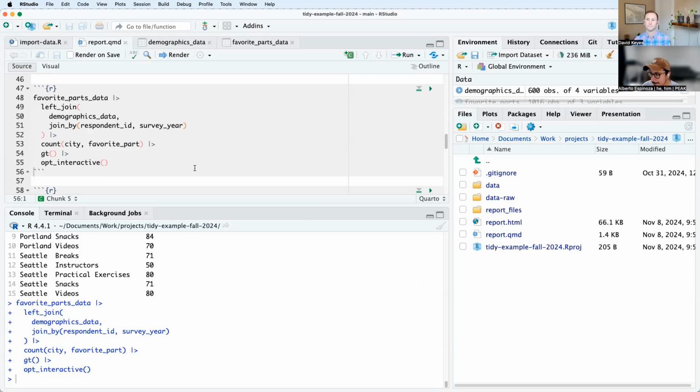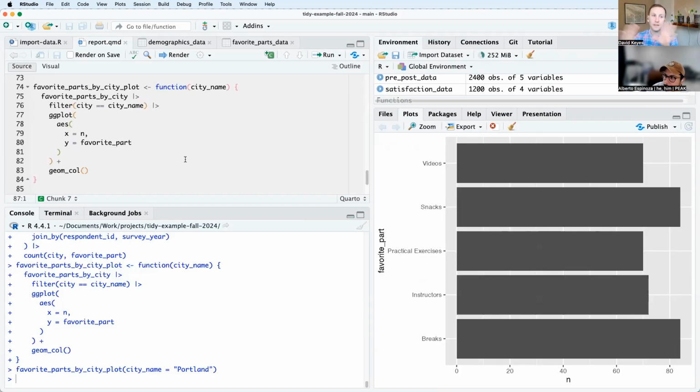But I see the benefits of just focusing on loading my data and cleaning it, preparing it for analysis, saving as RDS, and then using a separate script or a separate file to do more of the analysis or visualization. I think that's right. Separating it out is a lot easier, because then you're like, now I'm working on the data cleaning, now I'm working on the analysis and reporting, not trying to go back and forth between those. Definitely, for the way my brain works, that gets overwhelming.